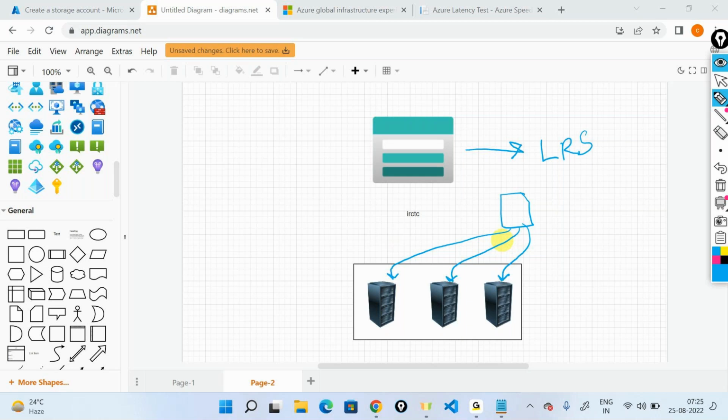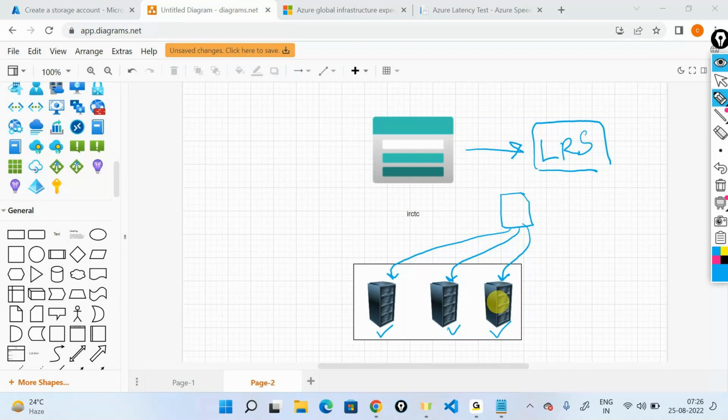Meaning, if you are going for an LRS option in the same data center, I will give you 3 copies of your data the very minute. Meaning, I uploaded today, this very second, server 1, server 2, server 3, all three get this particular data hosted. You're giving one copy to Microsoft, you're getting 3 copies in return.